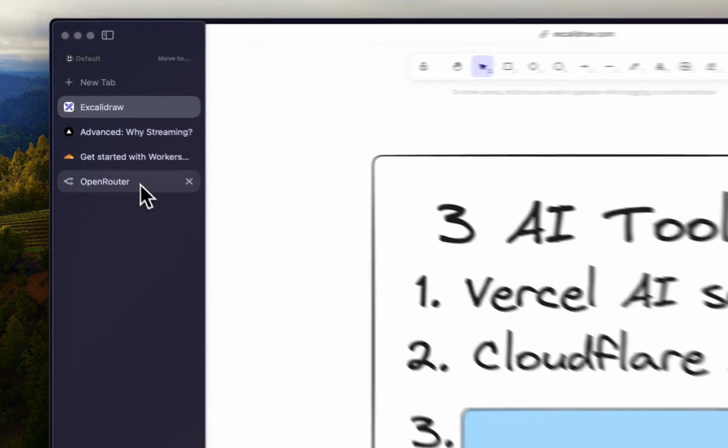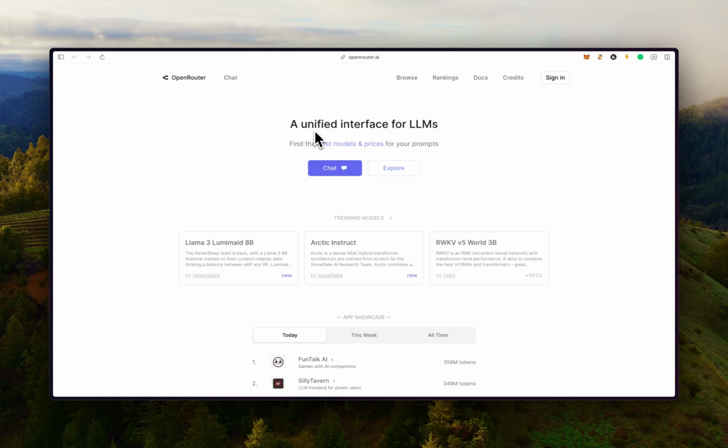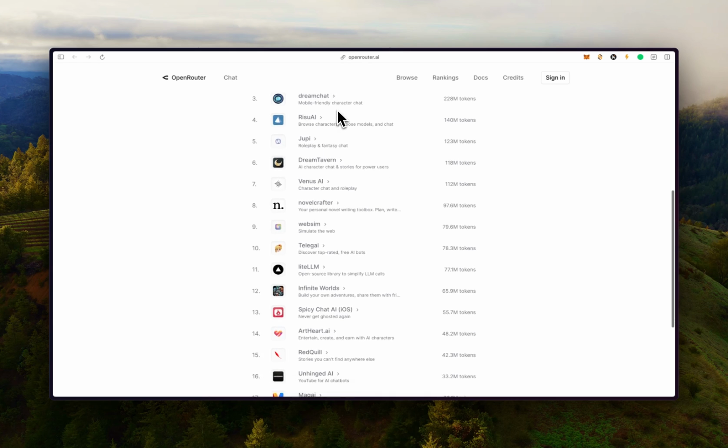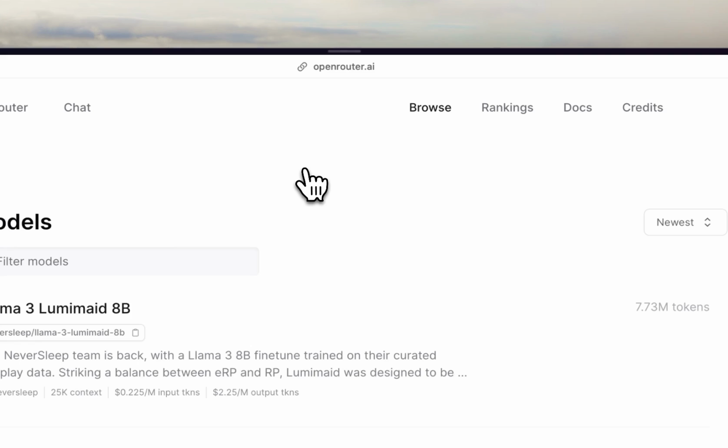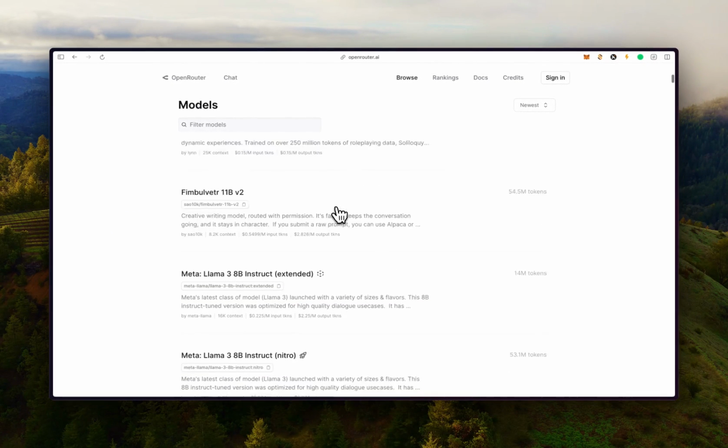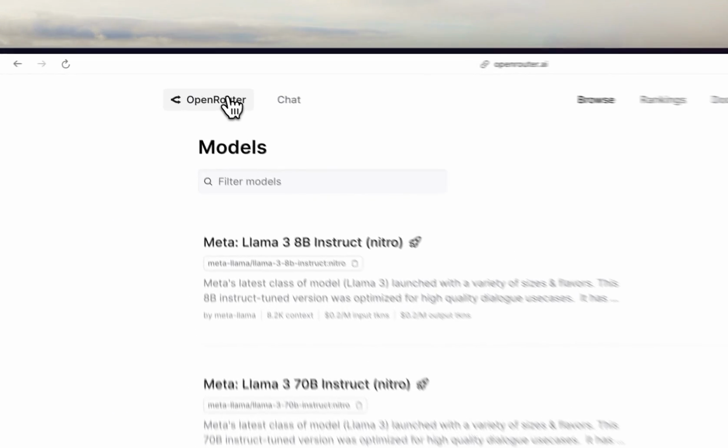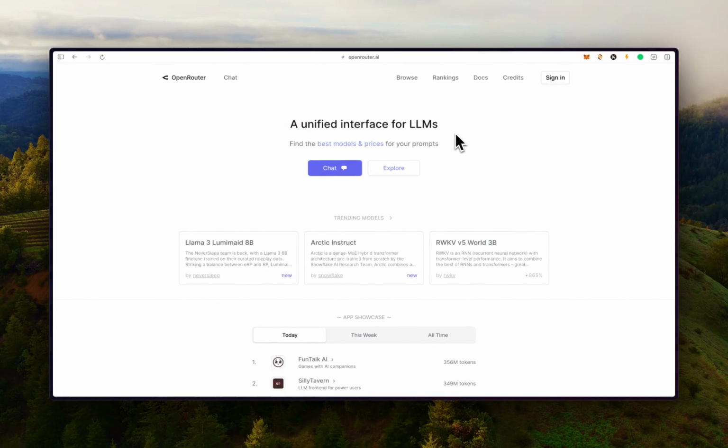Now, number three, this has to be my favorite one, and this is OpenRouter. You have various AI models like Anthropic, OpenAI GPT, Mistral, Llama. When you're building agents, it can be very hard managing all these different models that you can be using, all the different API keys, all the rate limiting and all that stuff. OpenRouter solves all of that. All you need is one OpenRouter API key, and you have access to every single model known to existence. I'm literally talking about every single model, all the Llamas, Mistral, Anthropic, Claude, whatever model it is on OpenRouter. And all you need is one API key.